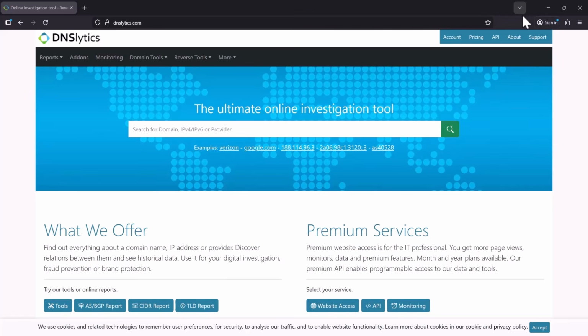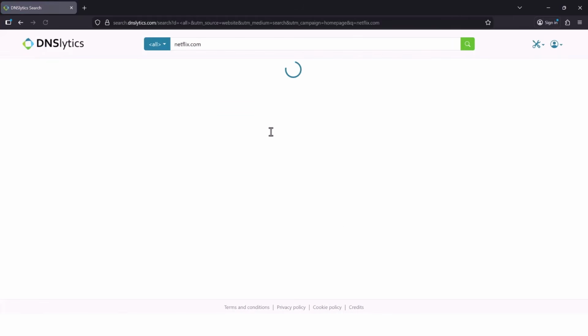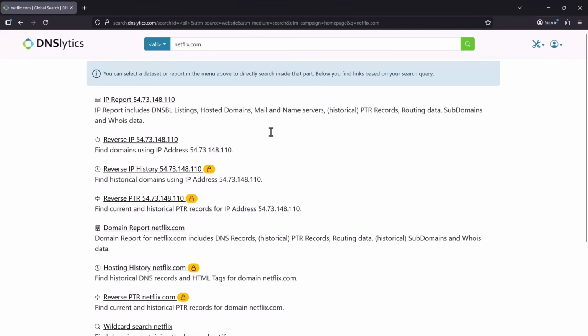But regardless of the platform, the nice thing about tools like DNSlytics is that I can go in, we can log in, or we can just access the page and give it a domain name or an IP address that we want to find out more information about. And this is one of those changes.